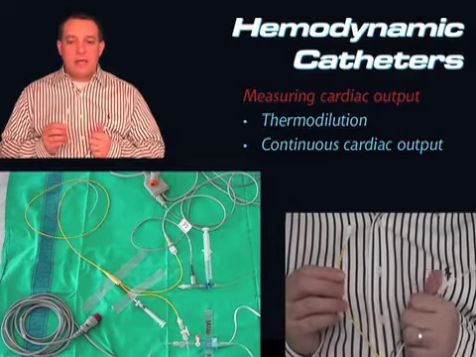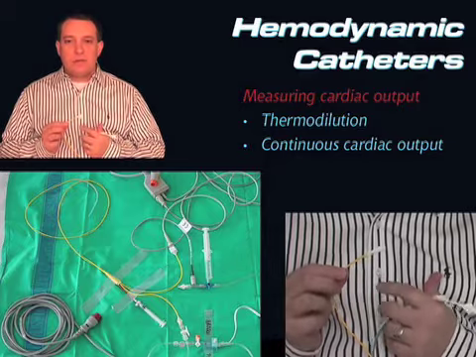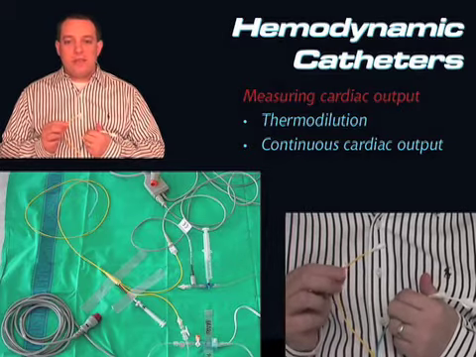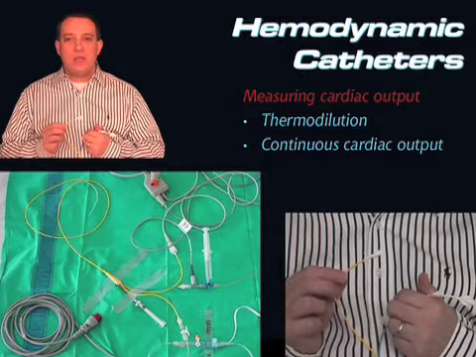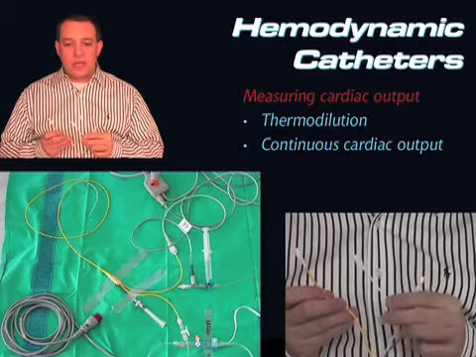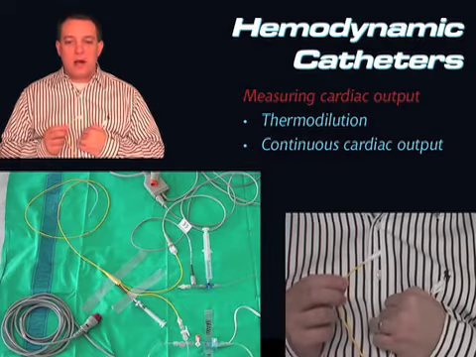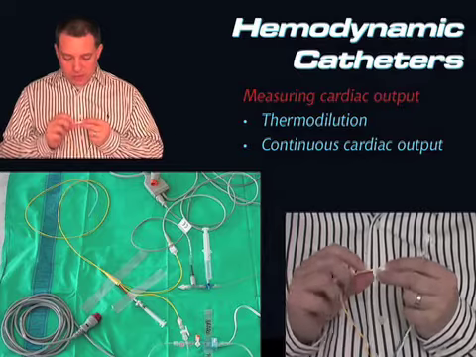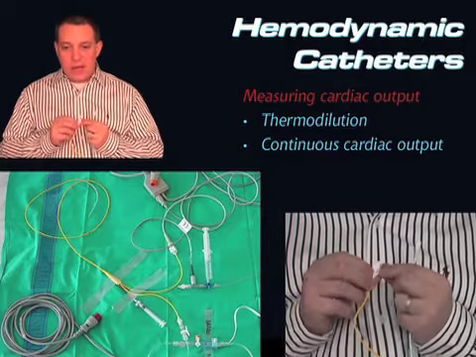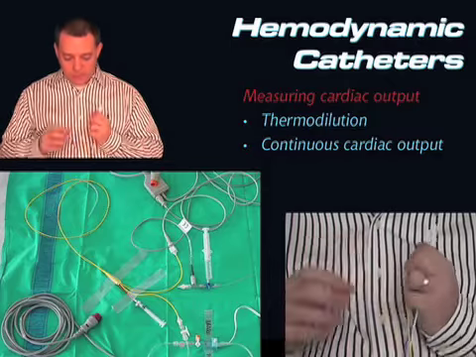But when we talk again about the PA distal line, remember that that's the one that's different than the other two. Remember the PA distal line, the only thing we can do with it is transduce it and draw blood from it. So while these two injectate ports can be used for meds and things like that, this PA port cannot. And so it's really important when you're taking care of somebody that you go through and you look at the names of all of these different ports so you know exactly what goes where and what does what.